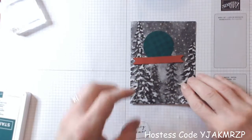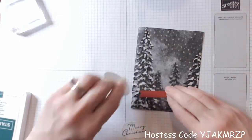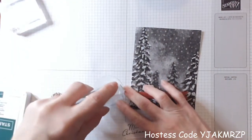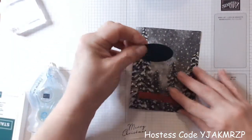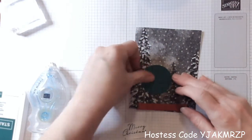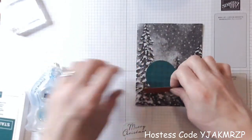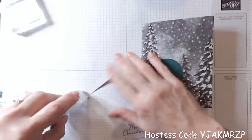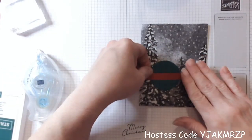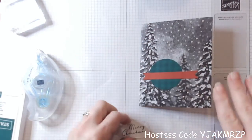Now this is just going to come and glue right there. And I don't think I need any dimensionals on this part. I think I'll raise up my sentiment piece, so I'm going to put it covering up, coming down a little bit here. And then of course I'm going to glue this across here. I love Paper Pumpkin kits. They are so quick and easy, and they're just gorgeous. Just gorgeous. I absolutely love it.